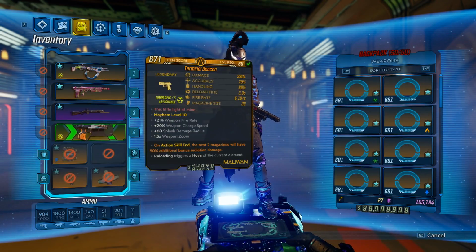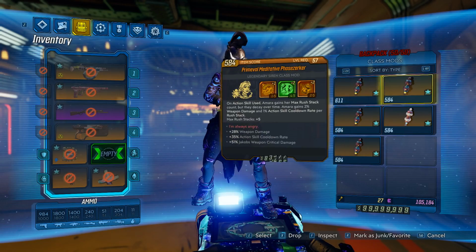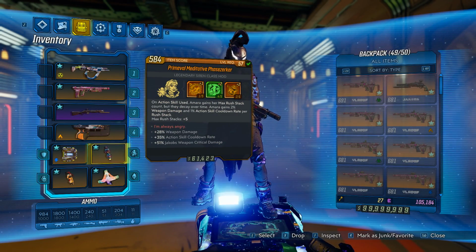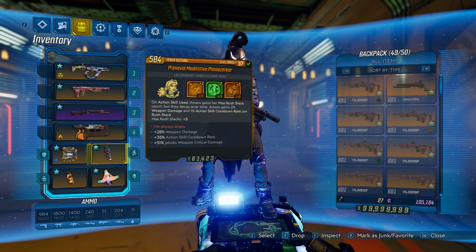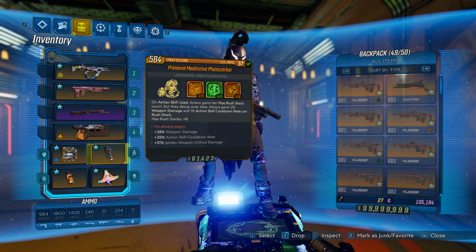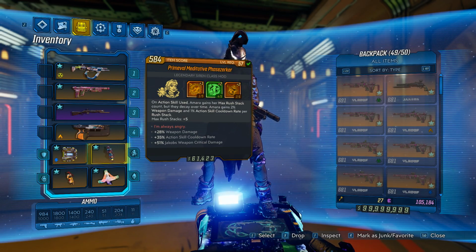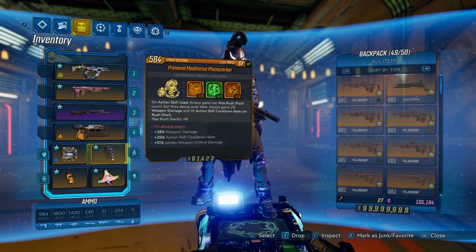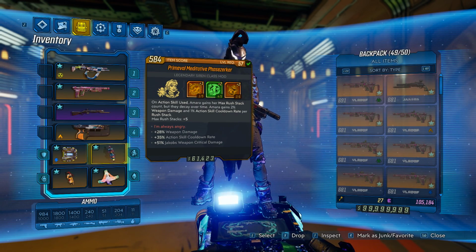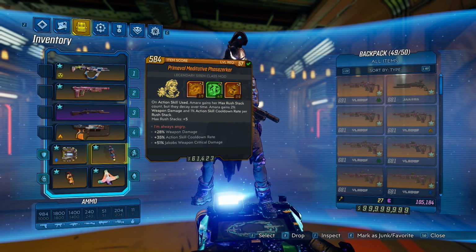Moving on to the gear, I am going to throw on my HELLZERKER. Regardless of what it says on the card, it says 2 and 1, sometimes it'll say 3 and 10, it's 3 and 3. 3% weapon damage, 3% cooldown rate per stack. So at 25 stacks, that is 75% gun damage and 75% cooldown rate. And that's what you get from HELLZERKER.